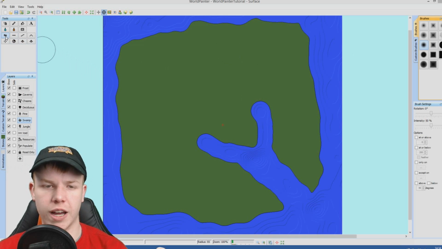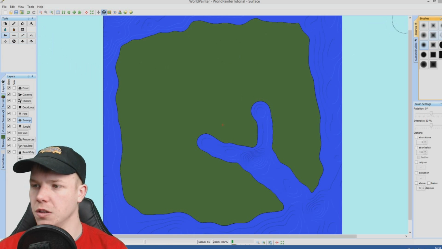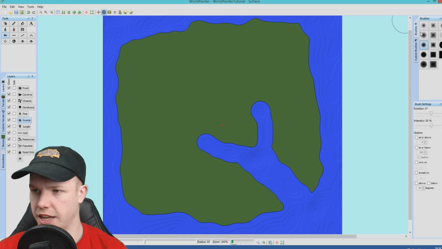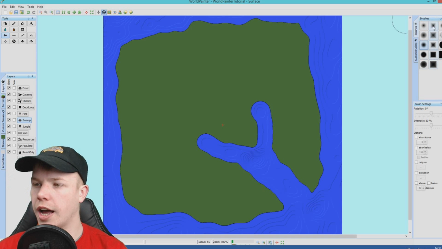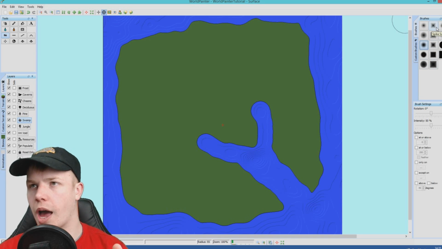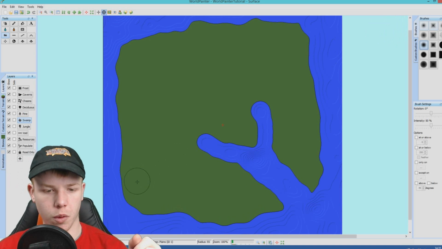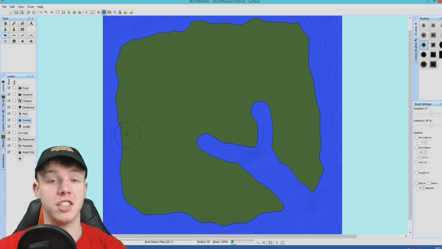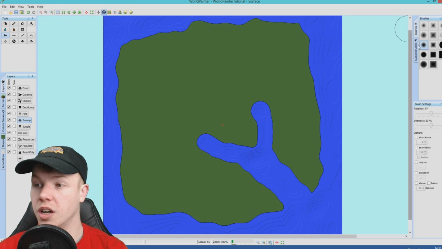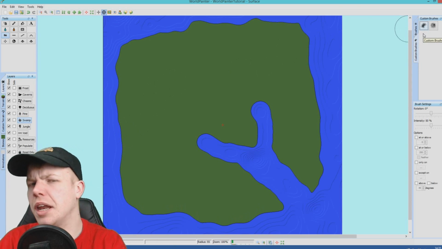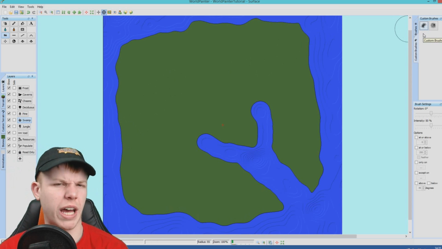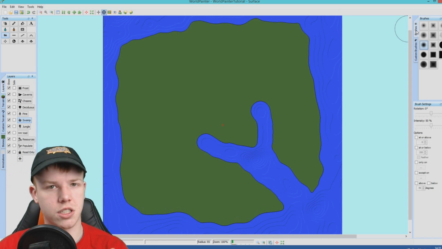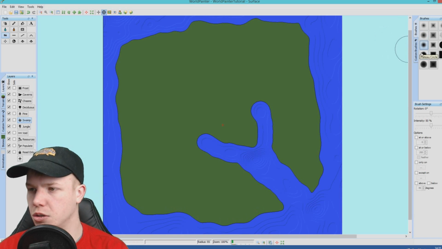We're going to go to the raise and lower terrain. By default, you won't have these. Oh, you will have these two brushes, I think. You won't have these brushes here, but you'll have these ones. These brushes will sort of give you a rough mountain look, but what you can do is you can go to Google and just Google search images world painter brushes, and you can download your own custom ones. Okay, it gives you a little bit more flexibility. They look a little bit more natural looking, but for this tutorial, seeing as though you guys aren't going to have those, I'm going to use the normal ones.